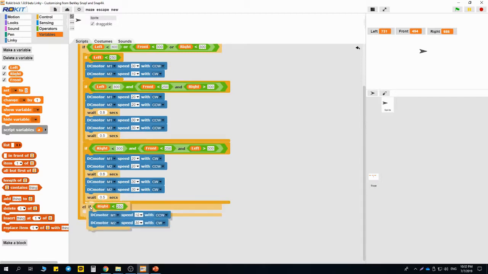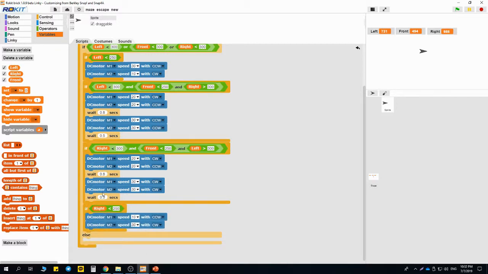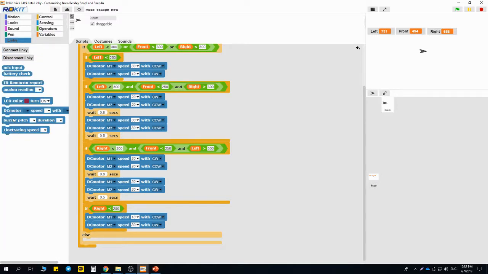This is wrong. Every time we need to put one condition after another one. And for the else statement, we should write the default movement. Default movement will be only forward, M1, M2.